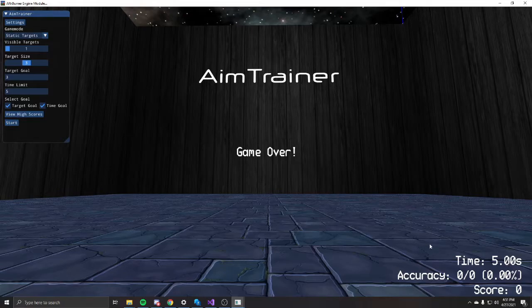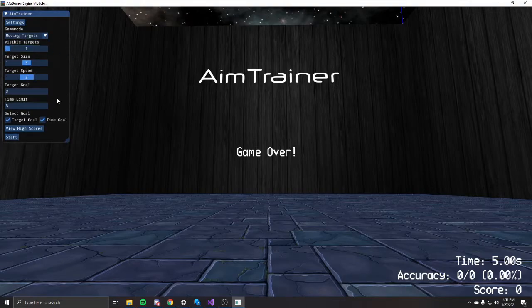If you didn't notice, or I should explain, the HUD down here in the bottom right will give you information pertinent to your game. So you have the time that's elapsed, your accuracy, which will give you in fraction and percentage forms, and then the score, which is calculated with a formula using your accuracy and time to basically measure your efficiency, is how I went about it. So now you can see this is the current high score that I have. Now you can see that button is updating.